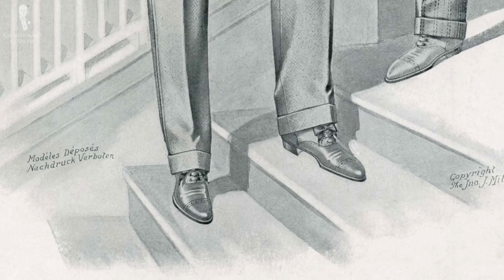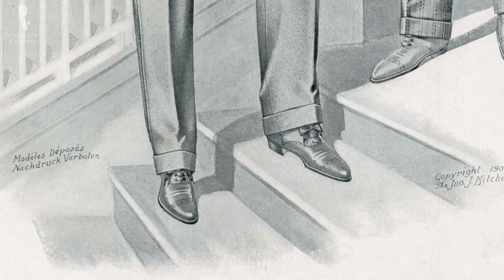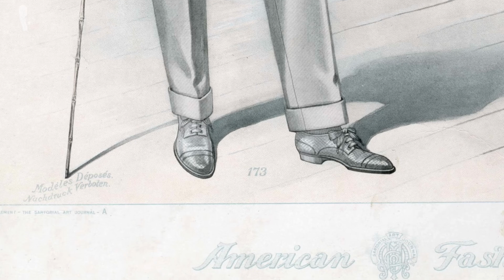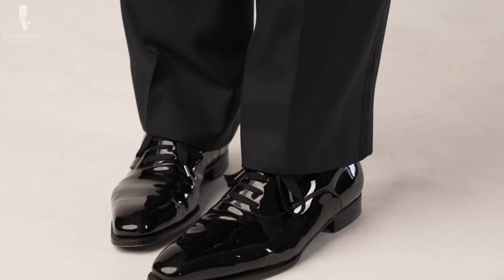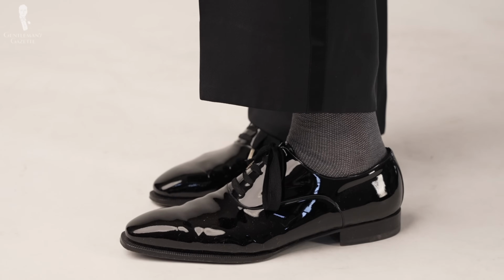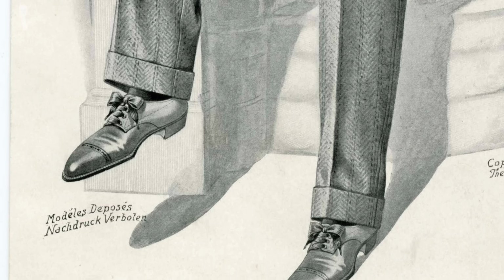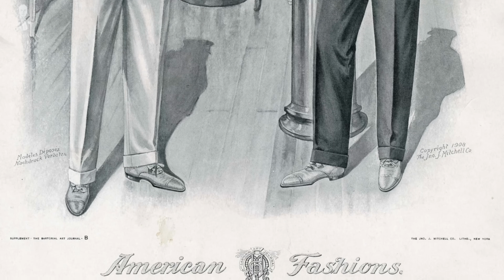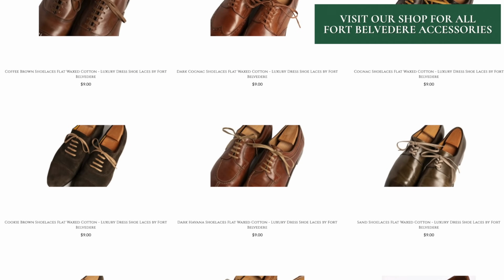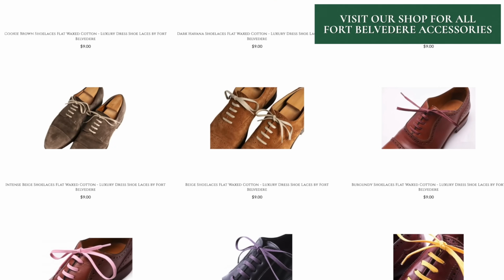Note, the shoelaces they wore back then were often quite wide. And I mean really wide. The material was sparkly satin. Now, today, really stylish men still wear those for their evening wear with patent leather Oxfords. But back then, they would wear them with their casual, sporty outfits. If you're interested in that look or you want to upgrade your tuxedo, head over to a store where we have a small selection of wider shoelaces.